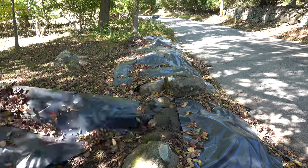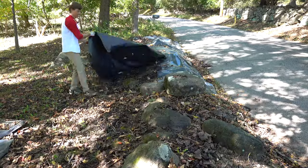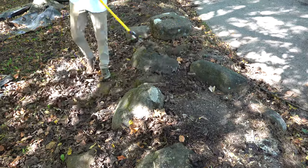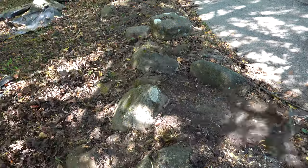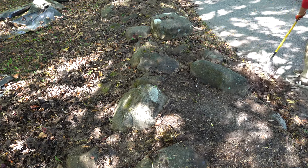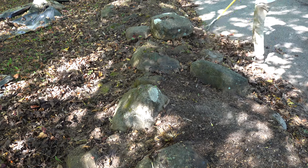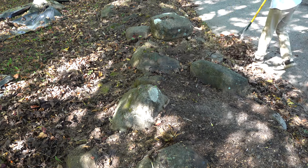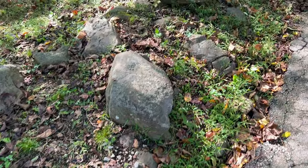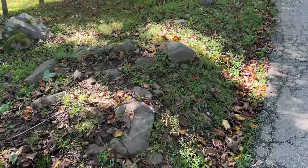Alright, so now we're ready for the big reveal. It's been a month since I laid the tarps — let's remove them and see how the weeds have died. Once you get them off, use a little rake and just clean up the area to reveal the empty canvas. I think it's looking pretty good. There are still a few weeds here and there, but after one month I think it did a pretty good job. I could have left it for a few more weeks to kill a little bit more, but that's okay. As a reminder, this is how it looked one month ago, so I think the difference is pretty good.